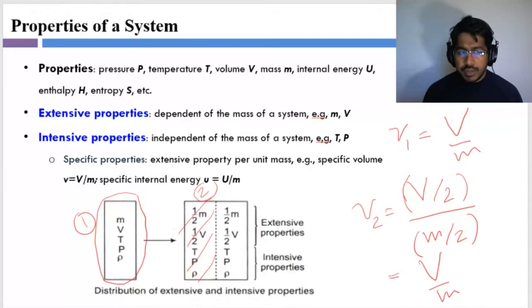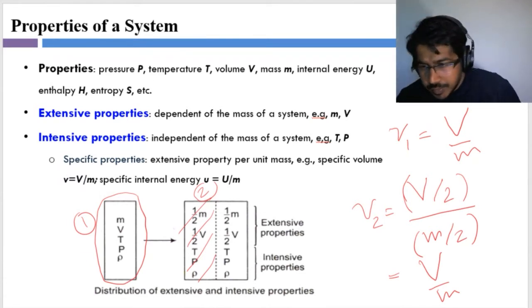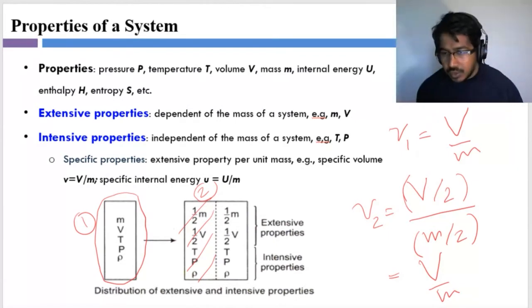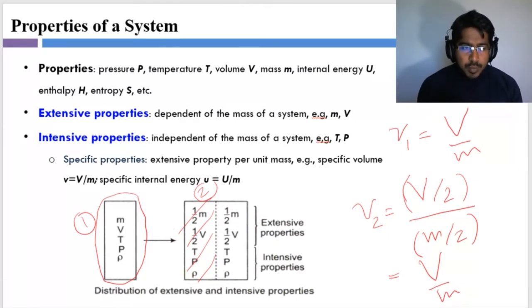So then what can we call it? An intensive property. Are we clear on that one? Anybody having doubt? Not clear? So Kylie, the idea of intensive properties is that it should not change its value once we divide the system into two. It is independent of the mass of the system.